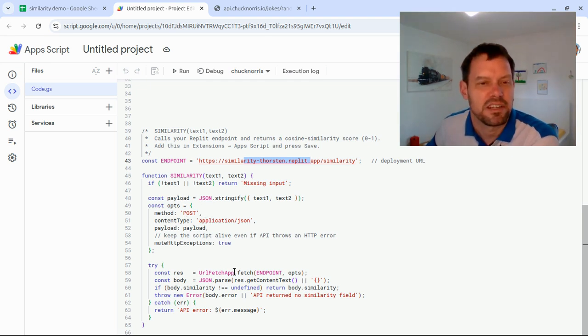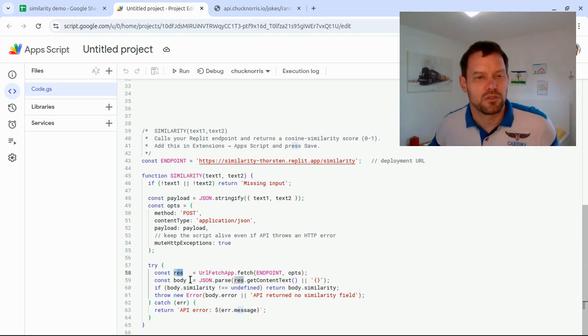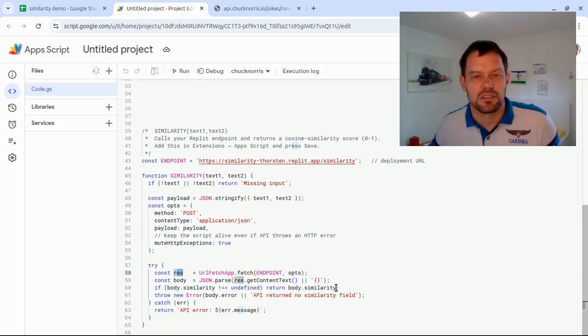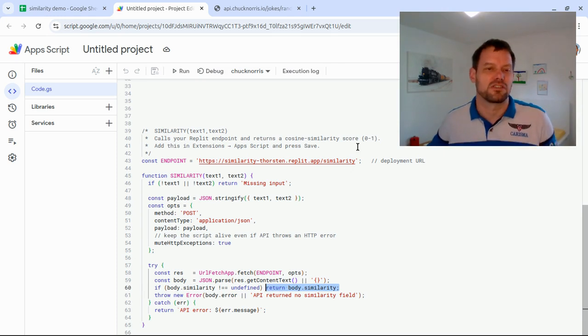And then the result will be stored in a variable like result. And then the result will be parsed into a body. And the body will contain one value, which is similarity, and that is what will be returned. Body.similarity is what's going to be returned by this function.